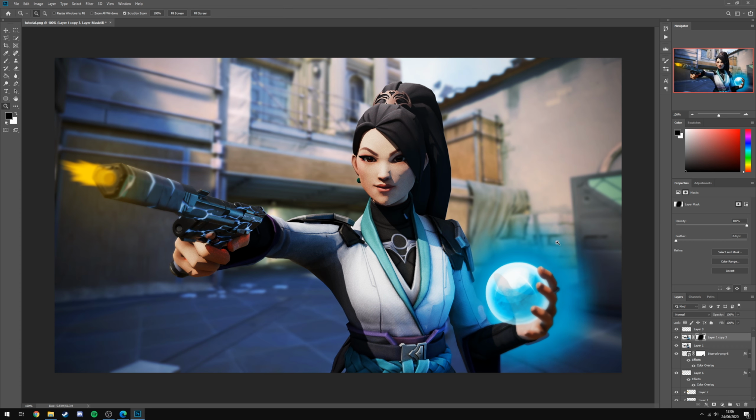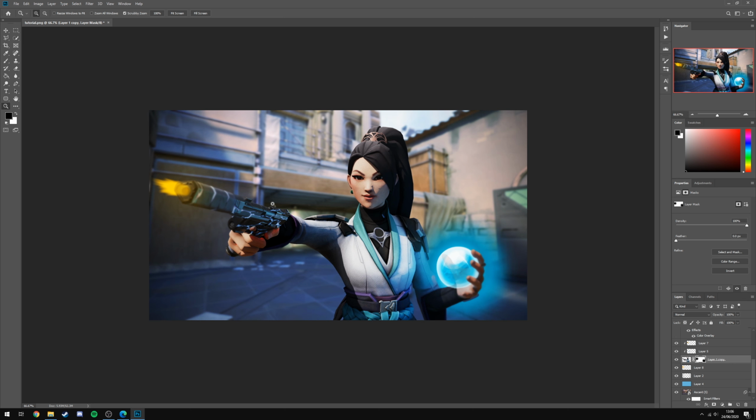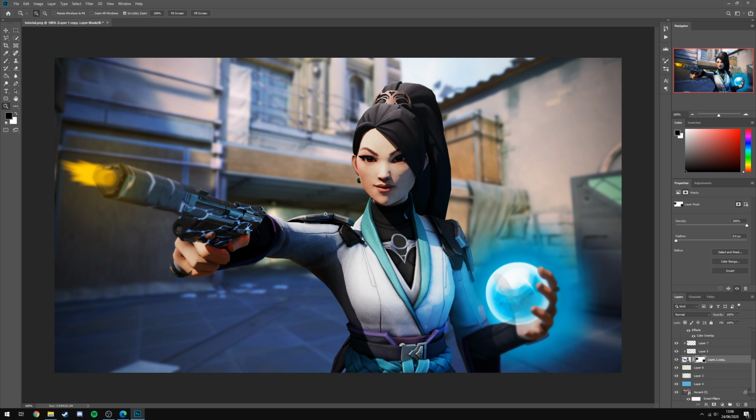If you're getting stuff like here where it's got a double glow, because obviously we've duplicated the same thing on top of it, and you don't like it being that extreme, you can just come down to the bottom layer, add a mask on here, and do the exact same thing and just mask out that part, being careful not to hide the actual model itself. But if you just go around where the glow was, like up here for example, you can get rid of certain parts, and that'll fix your issue. But yeah, that's pretty much it. That's pretty much how I make my thumbnails.